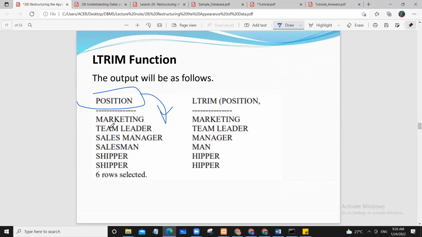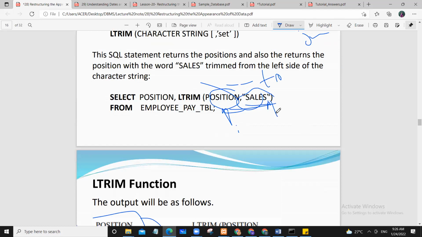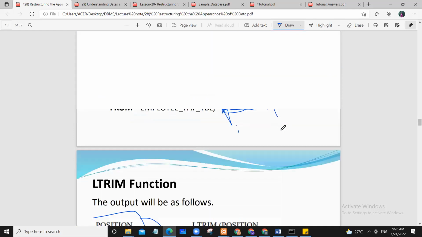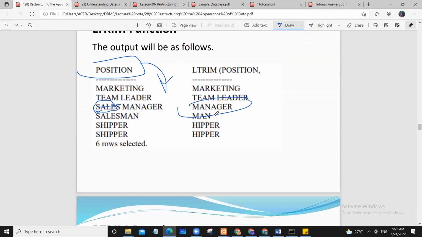In this position column, there are no cells, and in this one also no cells. In this case you can see cells, and it's going to trim this cell. So the output is only the manager. On the left-hand side, you can see this word is trimmed, then the output is equal to man.